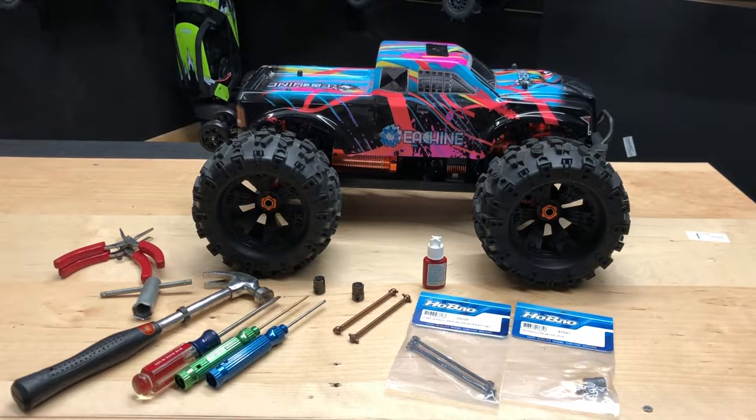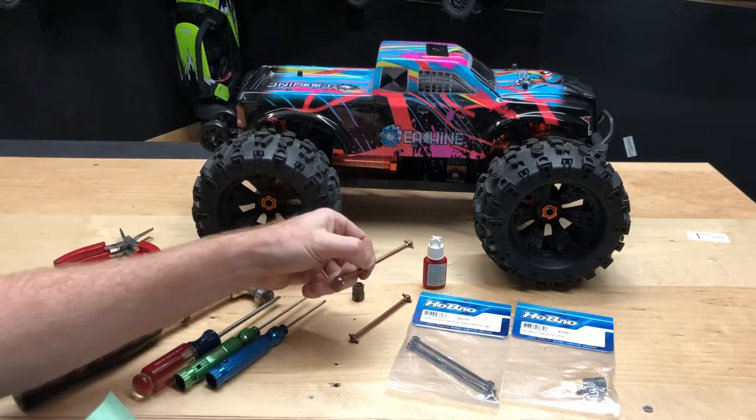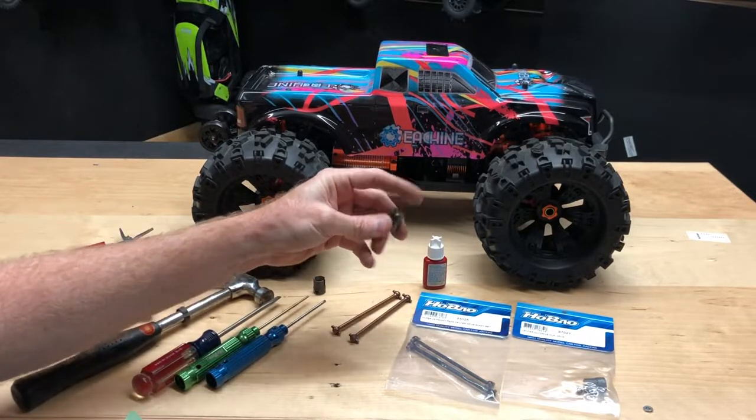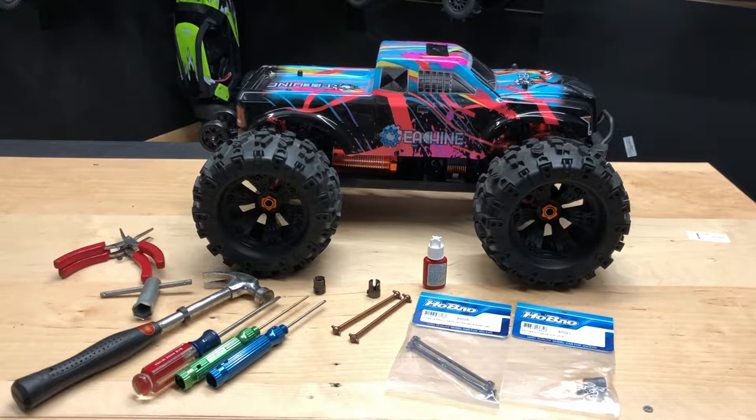What's going on guys? Joe with OMGRC.com. So today we have the E-Shing, this is the EAT-02. It's a 1/8 scale 4x4. I did have this thing running in a previous video — you can see where I'm transitioning from one area down to a lower level, kind of as a jump. And it blows out the differential as far as when it comes to the drive shaft. The drive cup came out because it was a softer metal, but I think there's a little bit more to it, and I found this out after putting it all together when making this video. I want to share some important information about this vehicle.